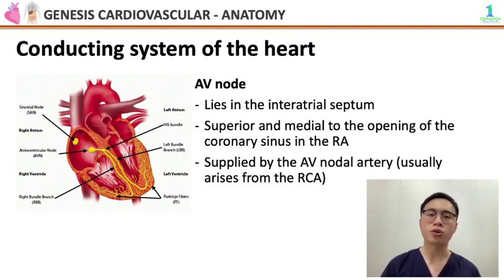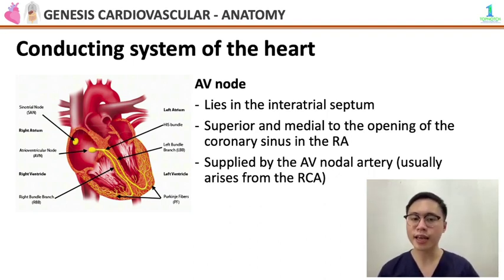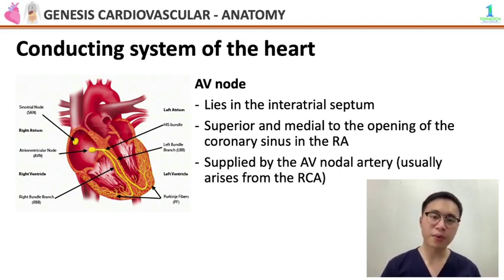So bakit important yun? If you have conditions affecting the RCA, say for example, it will also affect the pacemakers of the heart, no? The SA node, the AV node. Okay, kaya some patients who have arrhythmias, no, nung ginagawa natin, we work them up for ischemic heart disease or coronary artery disease, no? Baka after post PCI, re-establish natin yung flow sa coronaries, baka ma-regain natin yung activity na SA node, AV node, so we can abolish the arrhythmia. Okay, so that's one of the things that we look for in the workup of patients with arrhythmia.